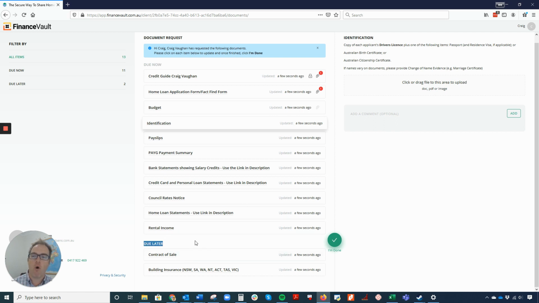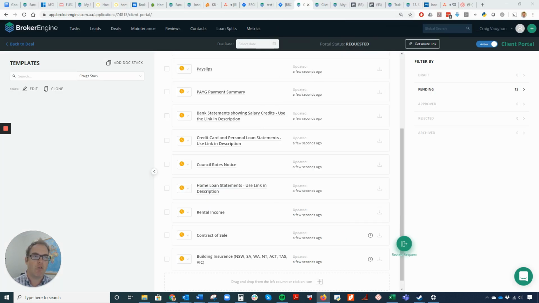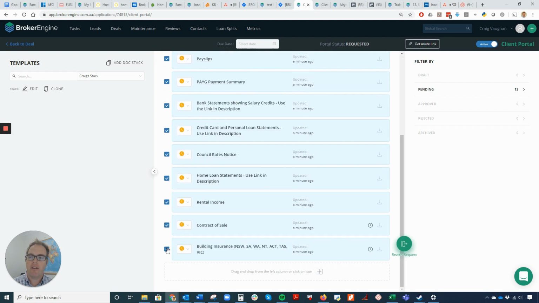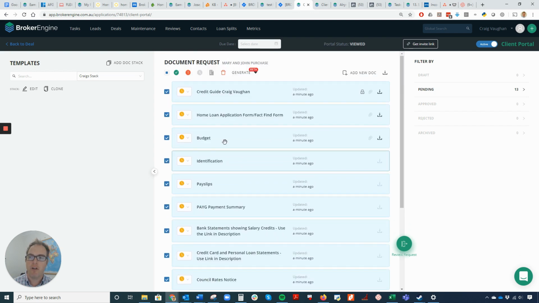So we're forewarning you down here that, look, we don't need the contract of sale now, we don't need building insurance now, but you are going to need it later. You can see other examples for that, potentially around progress payment requests and things like that. What the client's going to do, of course, is upload their documents now, make comments if they need to, and the deal's going to move on. So let's presume the client's done all that and everything's been marked as approved. I'm just going to approve all this like so. So they're all now approved, and maybe we'll archive those as well.